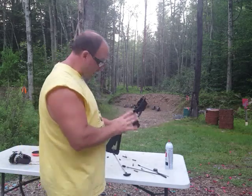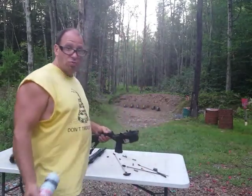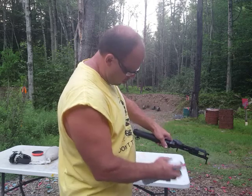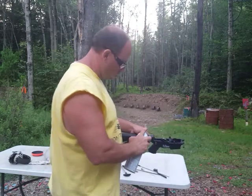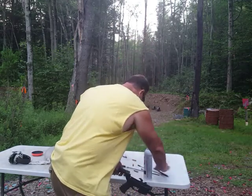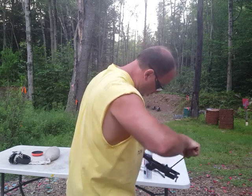Okay, so I cleaned this gun this morning, and this gun has shot about 500 rounds today. So this is a 500 round cleaning. As you can see, that's coming up pretty dirty. I'm using the Government carb choke cleaner. This thing's like $3.50, so it's cheaper than the typical gun blaster, and you get more of it, so that's why I use that. Get in there. So yeah, just after 500 rounds, this gun is pretty dirty.